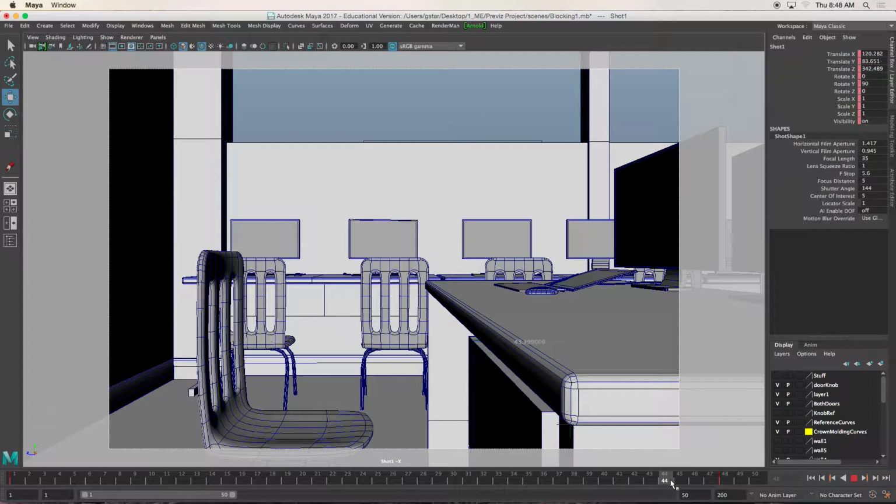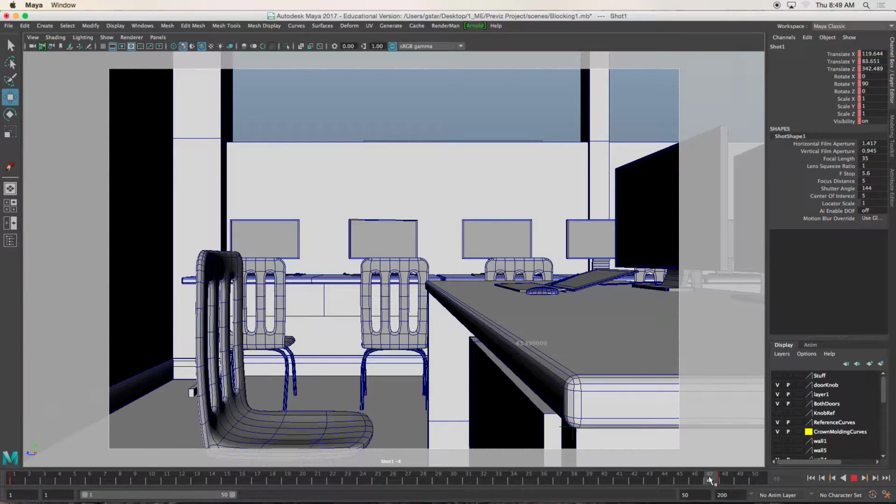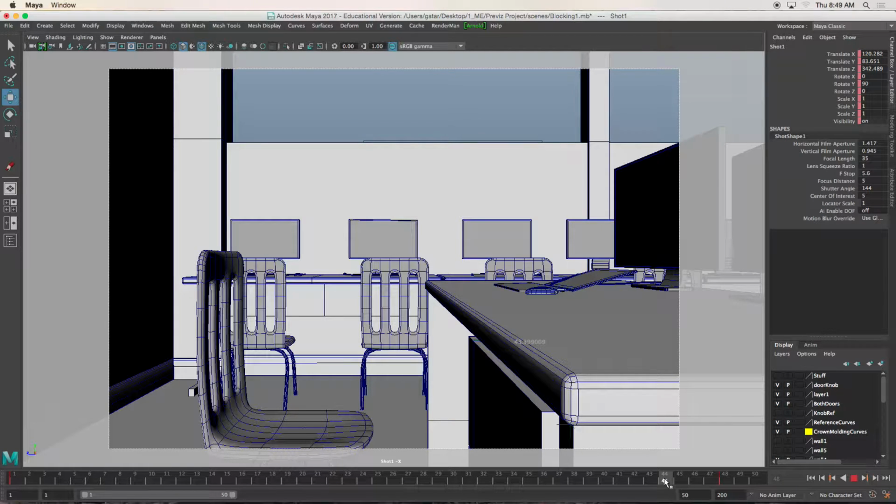So what I'm going to do is go to like 4 frames after 48, so let's say like 44. I'll press S to set another key, and now I'm going to take this key at 44 and then bring it back further.